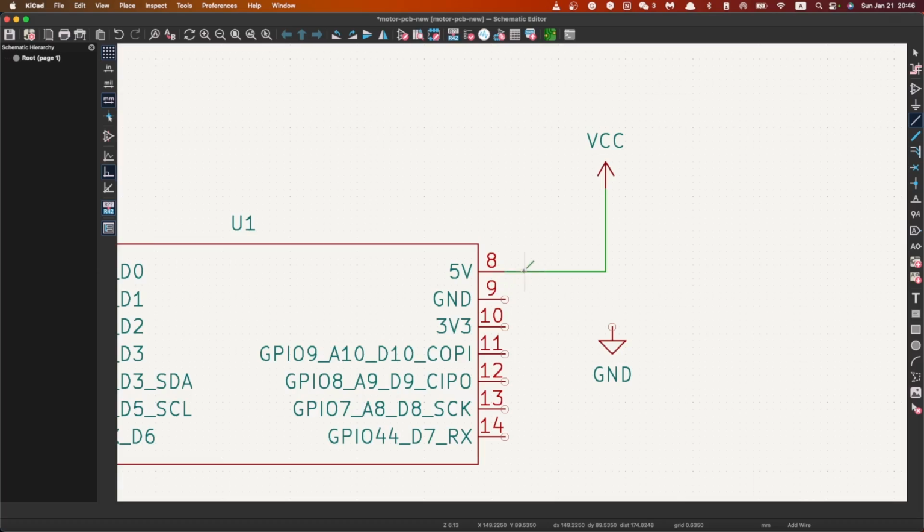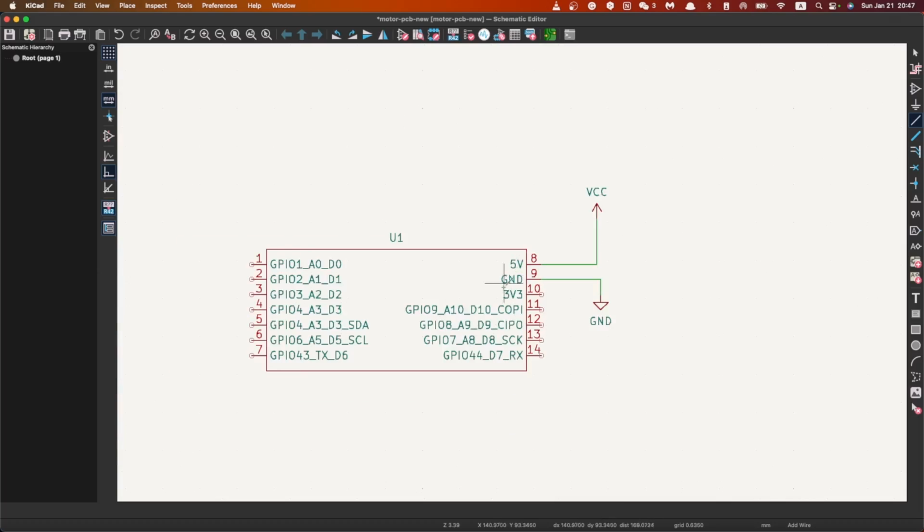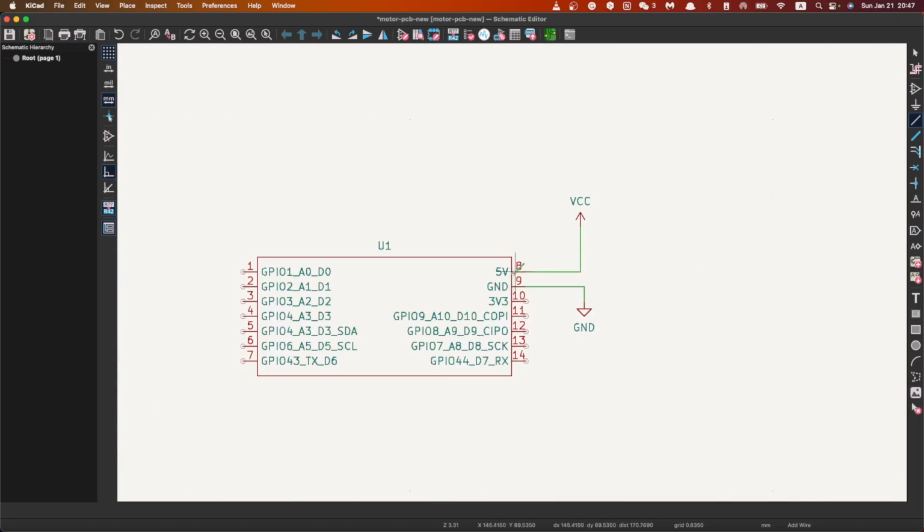There's no more pins to be connected. So this is pretty neat, which means you don't need to look very carefully to see whether they are connected or not. And yeah, so here's the pretty simple 5-volt battery input for the Seeeduino XIAO board.